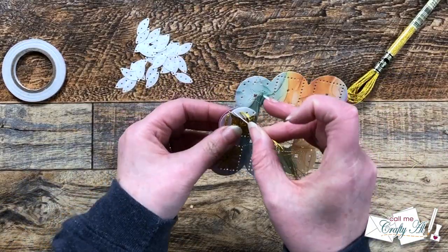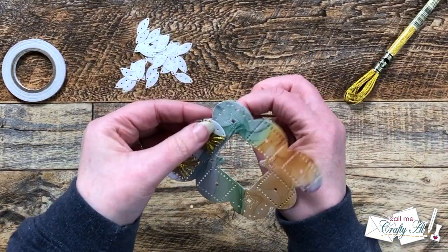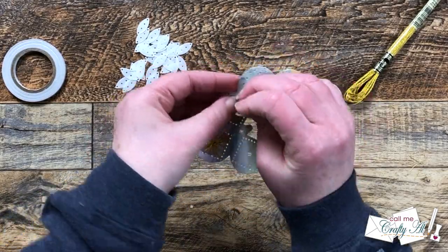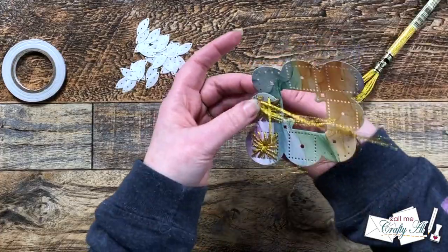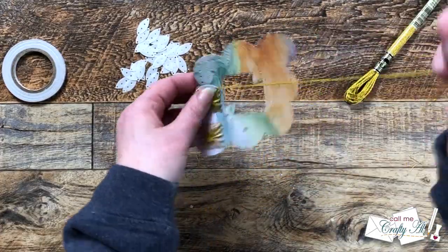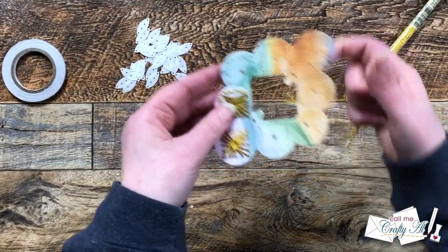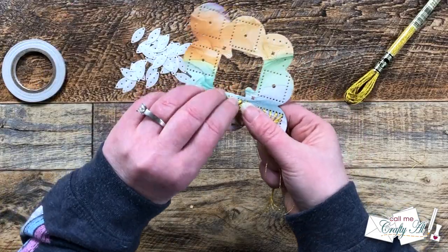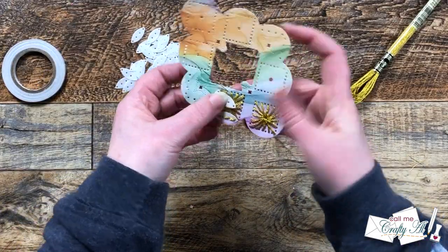I start with the second hole and go back to the first, and then go from the third to the second, and those each take 3 stitches, so it went quickly. That way later I don't have to come back all around it, wasting more thread. It just takes up less thread and seemed to be a little bit quicker. I ended up finishing the rest off screen.